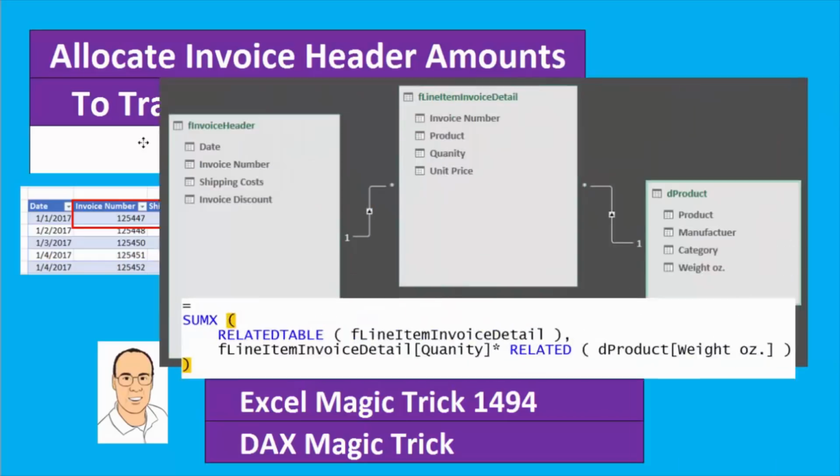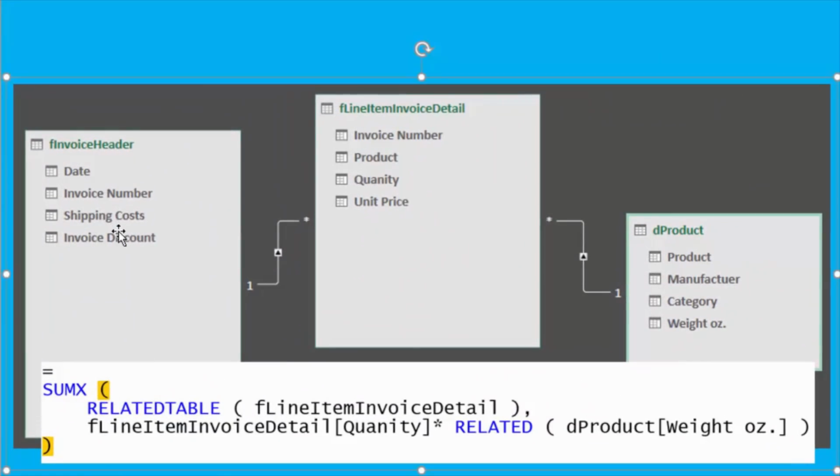Now, we are using DAX and Power Pivot. So we're actually going to have a data model. Our tables will be stored in the behind-the-scenes Power Pivot columnar database. Instead of using VLOOKUP or other types of lookups like we did in our last couple of videos, we'll have relationships. The header level fact table here, since there's only one invoice number, that's the one side. Of course, when we get down to the line item level of an invoice, we can have many lines. So that's the many side.